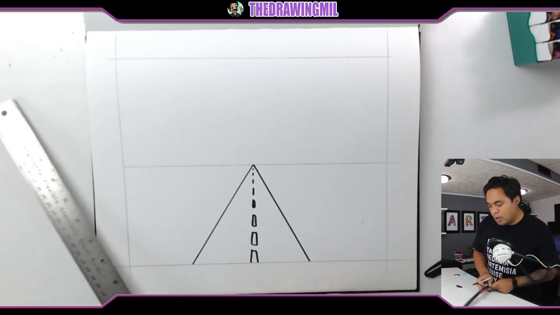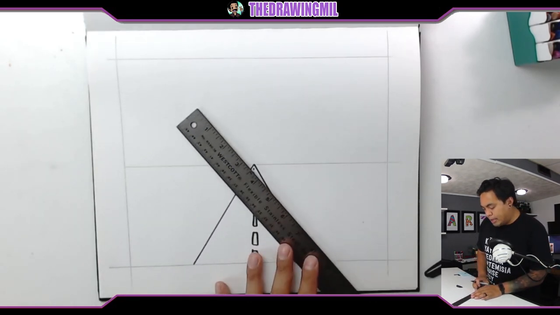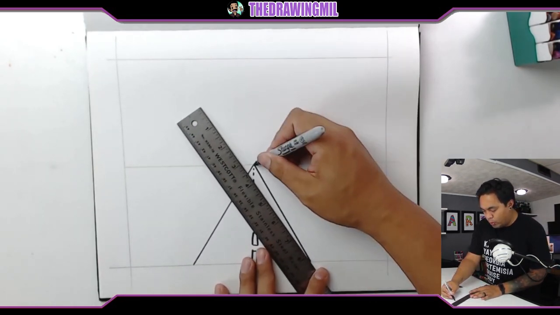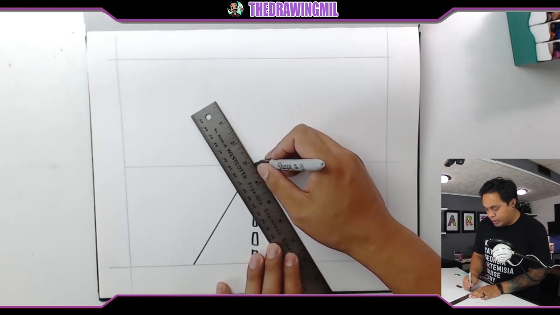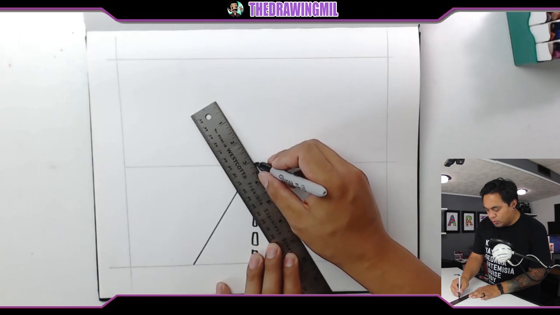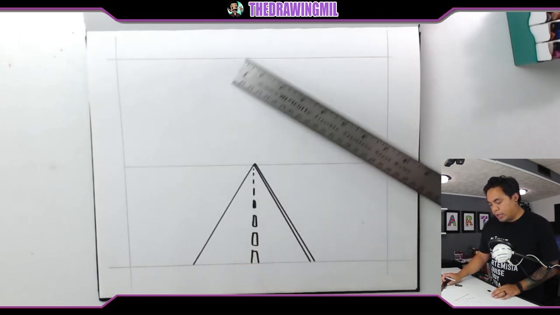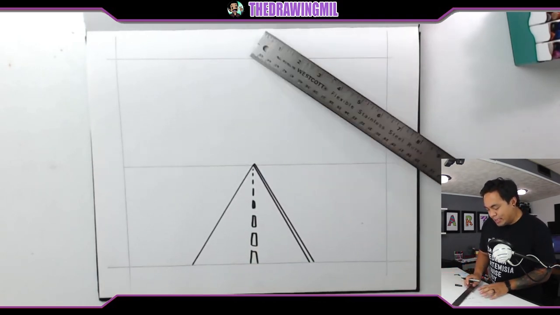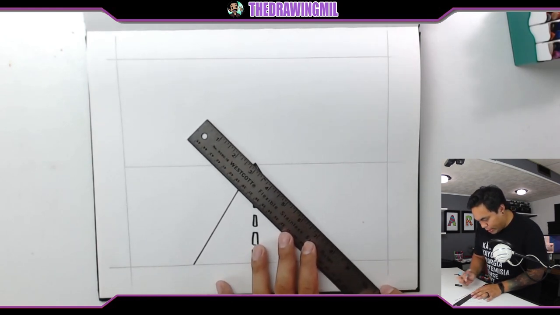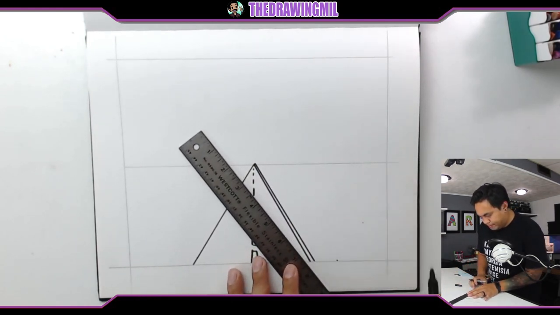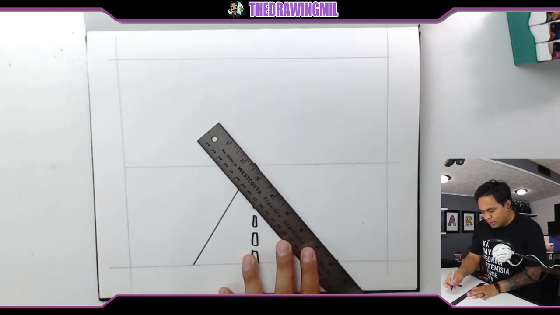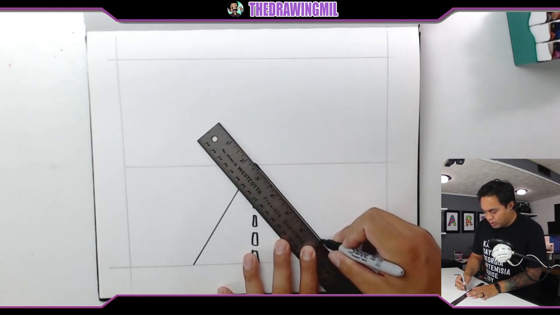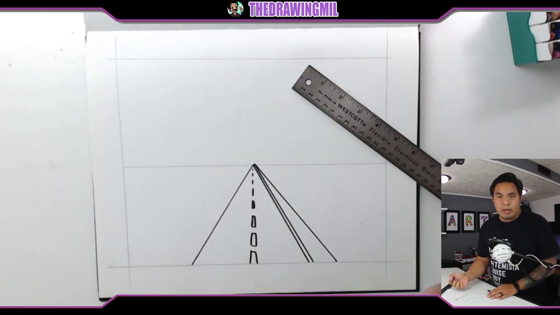Another thing you could do when it comes to perspective is make the sidewalks as well, originating from the same point. If I increase my lines, using that same point over there, but increasing this point right here outwards more, you can create a sidewalk like that. Oh, that's a bad sidewalk. Let's make that the lip of the sidewalk. I'm going to go a little bit further out, right there. Sometimes you have to mark spots so you can see it better, since some of us don't have three-dimensional rulers. All right, there we go. It actually worked out better. Now it looks like it has a lifted edge from the sidewalk.